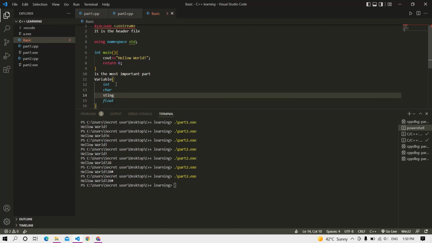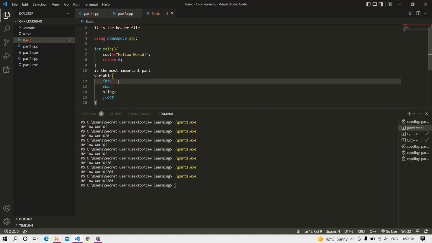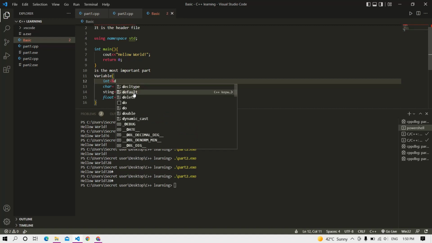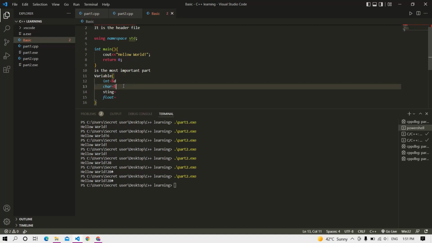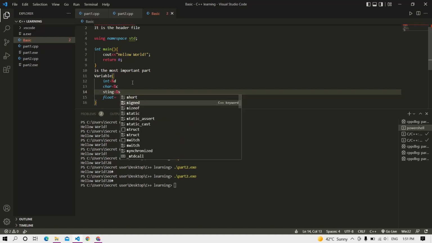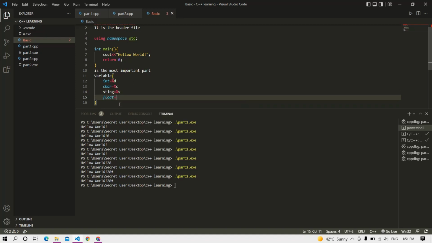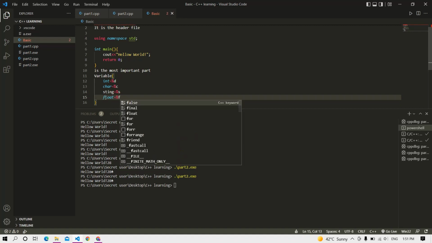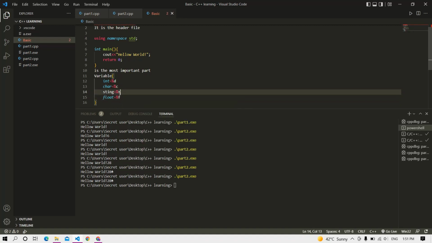So these four are the variables in C++, and to denote them with their short forms, for integer we have %d. Then for characters we have %c. So basically guys, only for integer we have %d, and for the rest like character, string and float, we just have to write %. For string it will be %s, and for float it will be %f. So basically the first letters of all of them are the short forms of them.